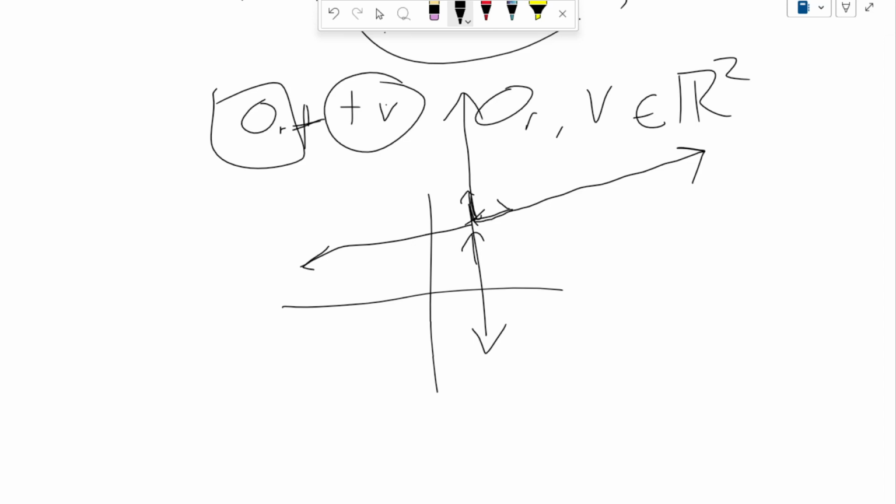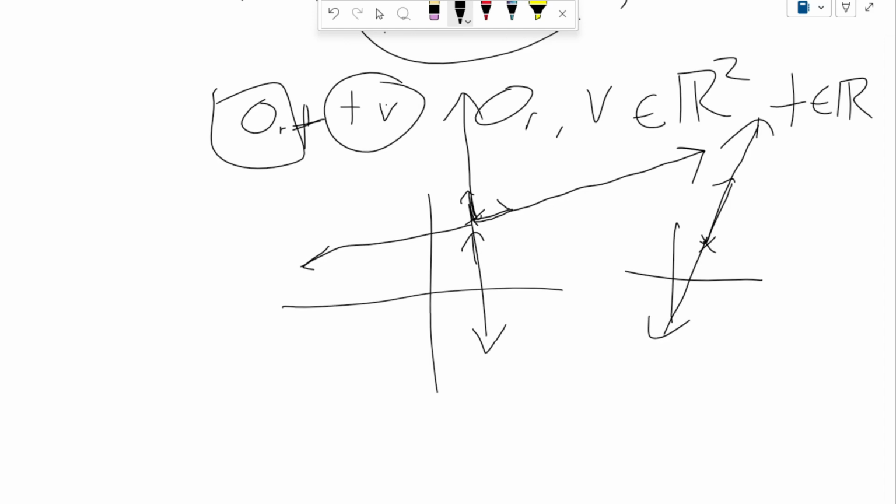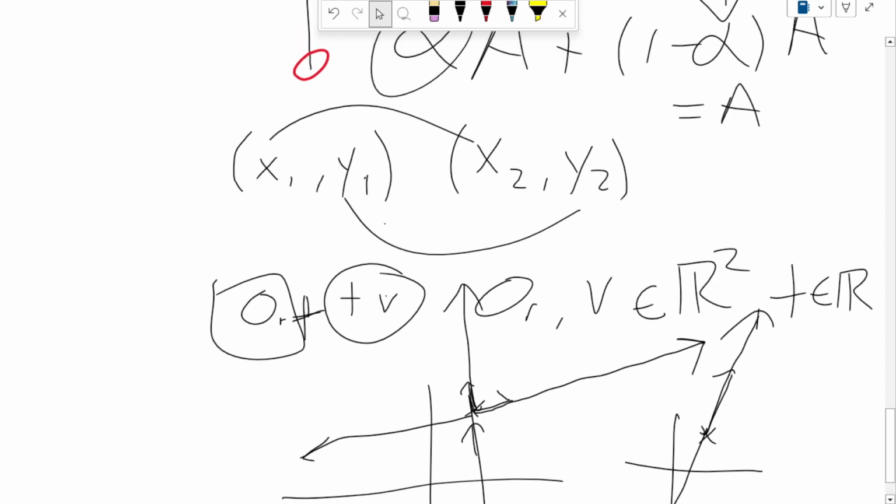Are you saying 1 point on the right added to 1 point on the left will make... I'm not sure what you mean by that, Borb. Sorry, so t is in R. T is just a real number. I mean, basically, the whole thing is that you start with some point, you go in some direction, and you go all the points in that direction and all the points in the opposite direction. And that's going to give you a line. So let's assume that.